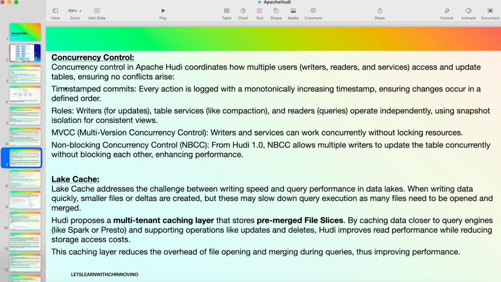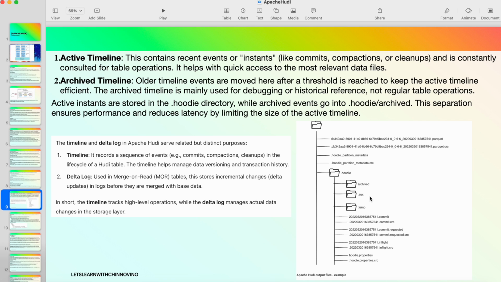One of the ways the concurrency is controlled is through timestamps, because for every commit a timestamp is created. If you see the structure of Hudi here, this commit happened with such and such timestamp, that commit happened with another timestamp, and the status as well. We will discuss that as well.